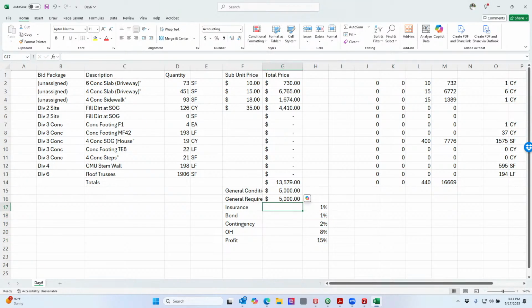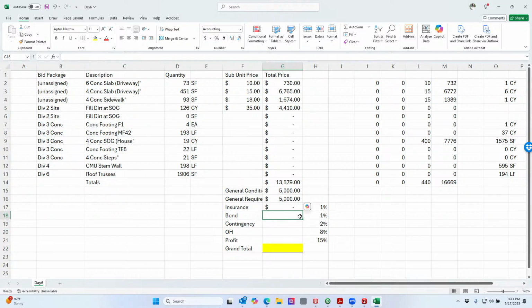All right. Normally, your insurance should be on the total. So I'm going to show you all something, and I hope it doesn't confuse you. But normally it's on the total. This is going to be the total, grand total. So what I did was, I did my insurance based on the total of the job. Now what's going to happen is it's going to do like a recurring formula. And you're going to see what's going to happen.